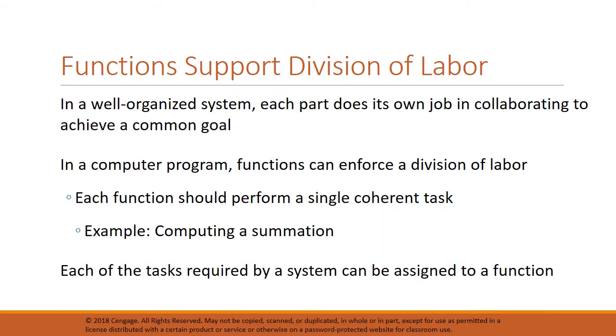In a well-organized system, each part does its own job in collaborating to achieve a common goal. In a computer program, functions can enforce a division of labor. Each function should perform a single coherent task, for example, sum a range of integers. Each of the tasks required by the system can be assigned to a function.